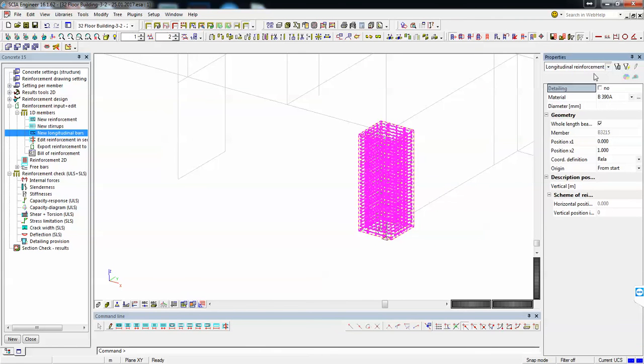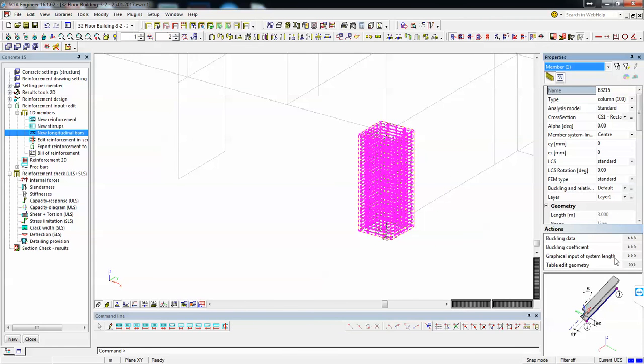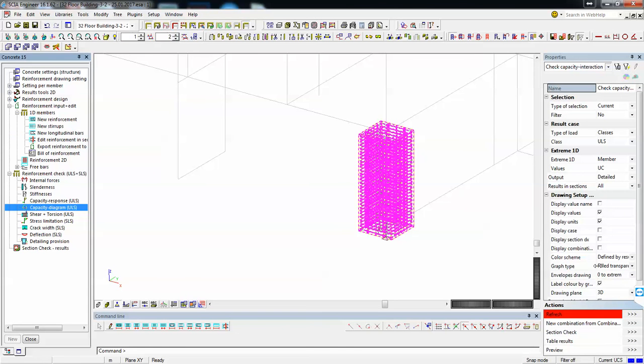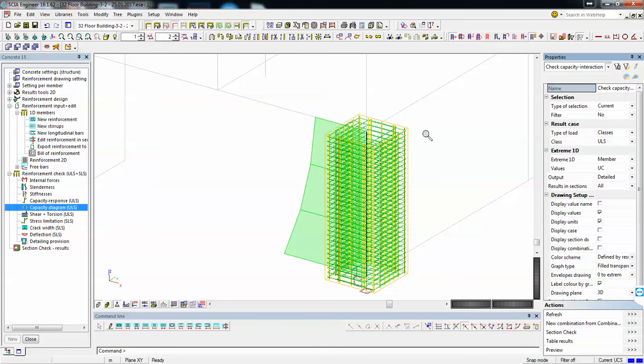Select the model, and we go here, check capacity, and refresh it. Now it's 96%, which is okay.